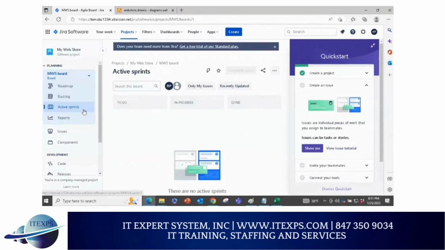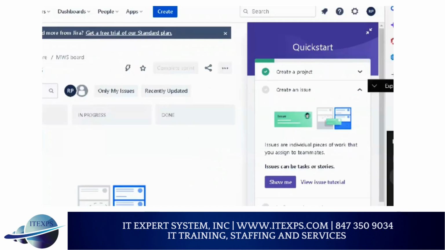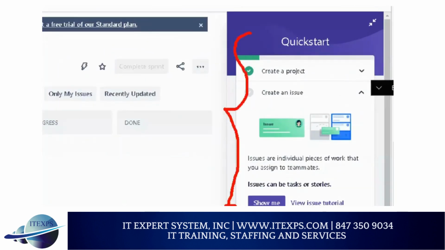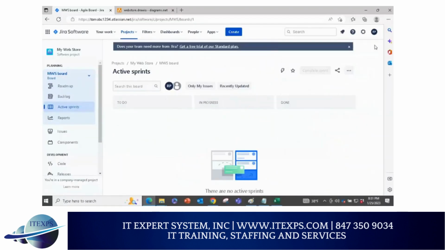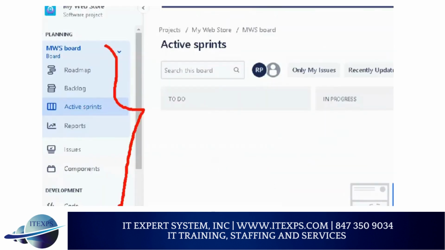Now, JIRA gives you a lot of things here, but the most important thing is on your left navigation. On the right navigation, there is unnecessary help, they keep giving you a lot of help, which I don't like. I'm going to minimize it. I normally don't use it. I only use this thing, and this is what you have. So your project and you have everything. Now this is your backlog, which is your product backlog. So this is your product backlog, and we will be starting from here.